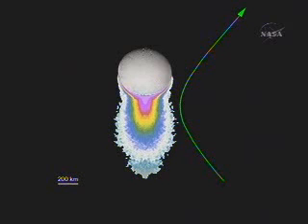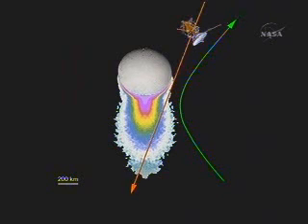We were fairly lucky in getting close enough to see the plume and understand what was going on. And once we knew the plume was there, going on to the next graphic, we had the opportunity to target this particularly for getting very close to taste and smell the plume itself. The composition was the main thing that we were going for. We came within 50 kilometers — quite close — and then we proceeded out along the plume axis.